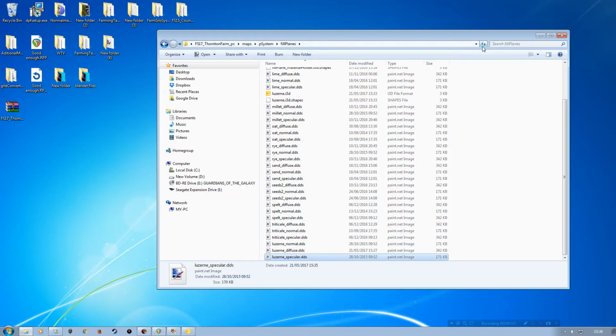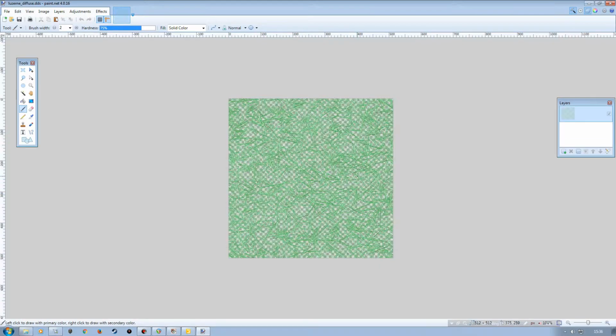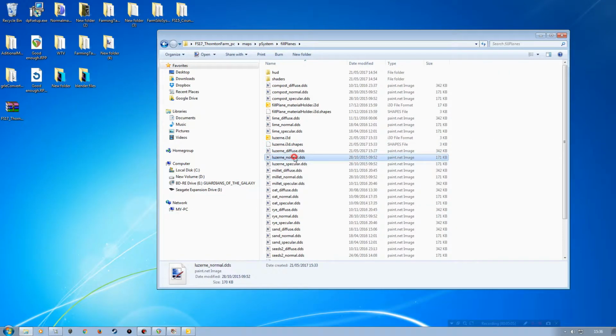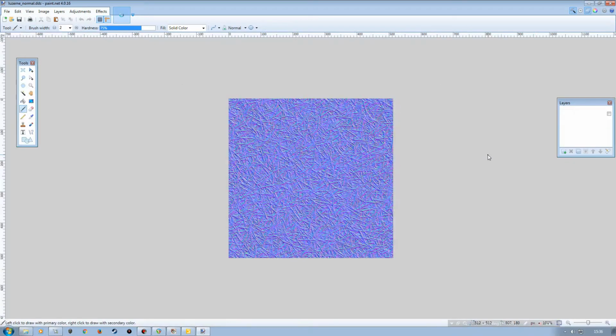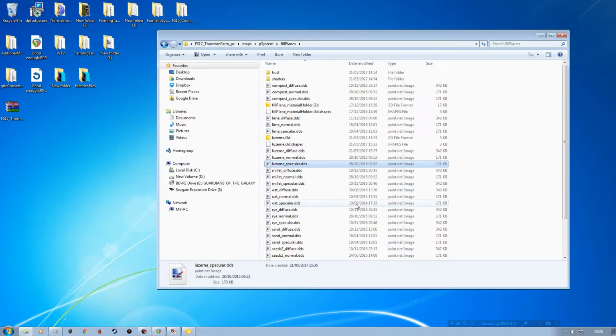So now we have our Luzerne diffuse, Luzerne normal and specular, so we can have a look at those. Might have to experiment with that one, not sure, we'll see how that looks. But there we go, so we've got what we need in there.